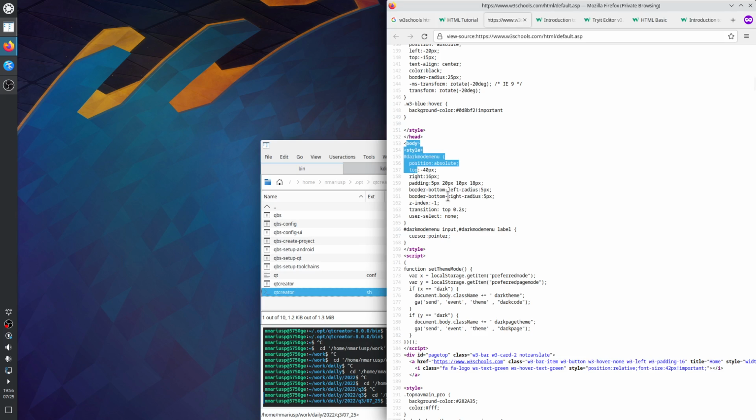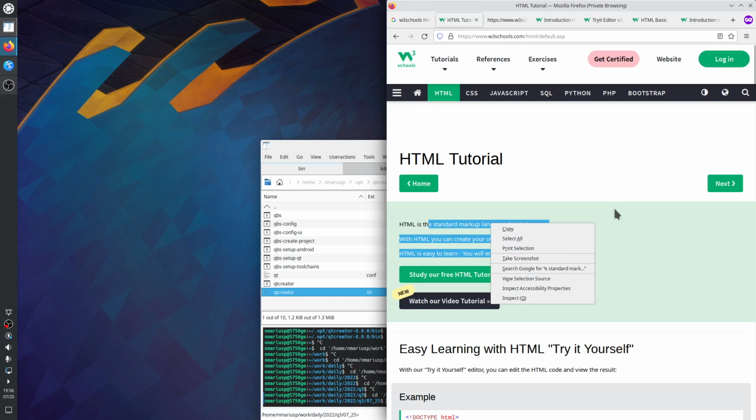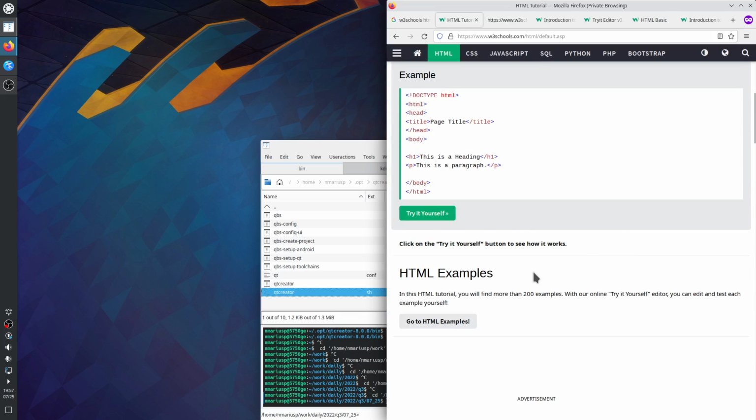Okay, so this thing which makes no sense to the non-programmer user is the source code of the page, and this is the human readable version of the page that can be understood by anybody. It's just menus, buttons, text, and you can select or right click.